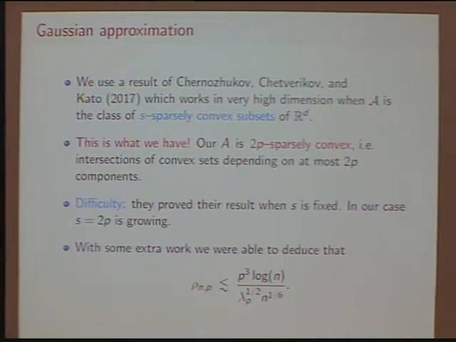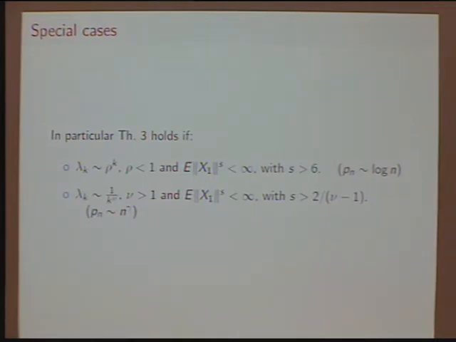Okay, lambda_p is the pth largest eigenvalue of my covariance operator, which tends to 0. As Professor Stute said yesterday, these eigenvalues are your enemies if they are small. So lambda_p always goes to 0, and if it goes fast to 0, like in the exponential case, this can be quite a big constant here. Anyway, now we had to work out some special cases, and I can show you 2 results. For example, our fully functional result holds if the eigenvalues are decaying exponentially and you have more than 6 moments. In this case, you can choose p_n, the dimension, of order log n, and everything would work.